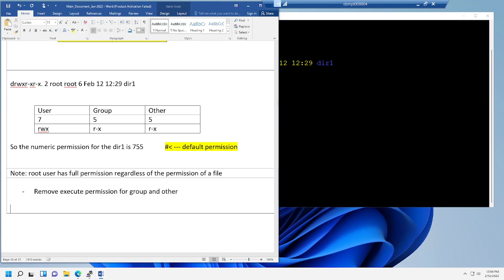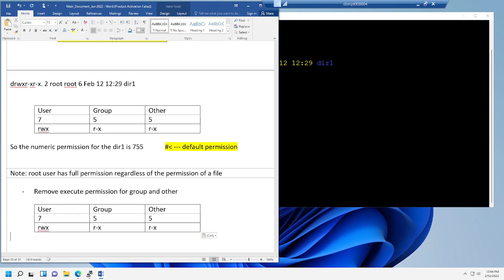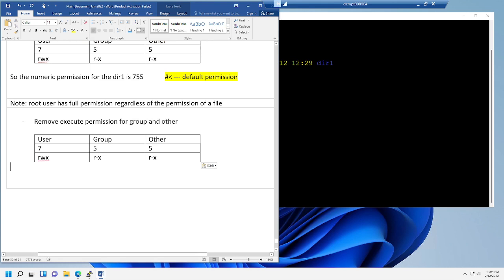What would I do? I copy this here, and I want to remove the execute permission. If I remove this, it will be 4, and this will be 4 too.